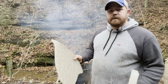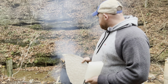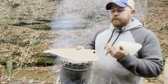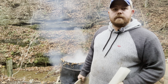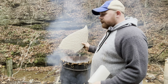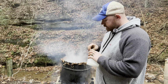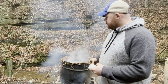And I'm going to go ahead and put this wax in and let it start melting. And then, once the wax melts pretty good, I'm going to pull the traps up out of the dye through the wax. The wax is going to sit right on top. And then I'm going to hang them up, let them dry, and they should be ready to go. I'm going to put all this in and let it start melting. It's just all it is. I just throw it in right on top of the dye whenever I get done with it.